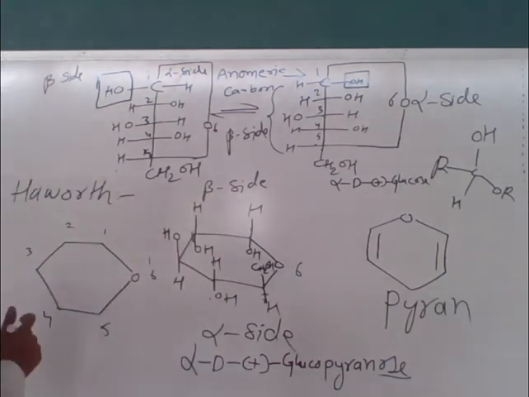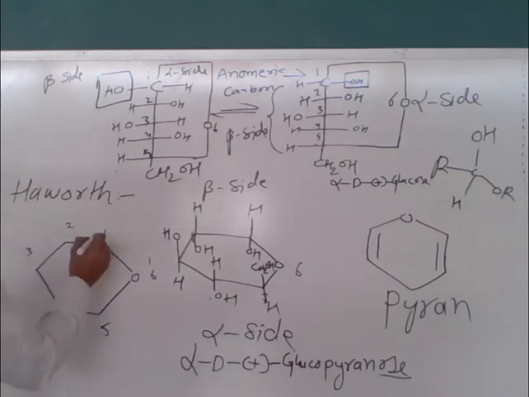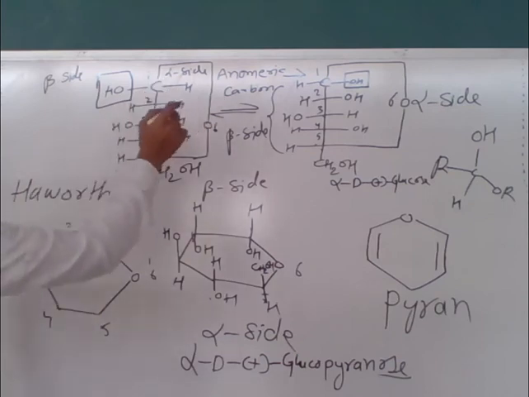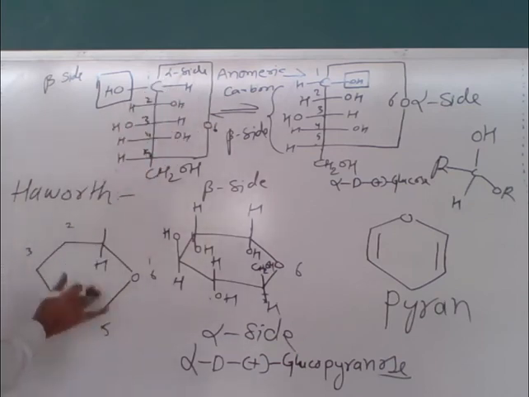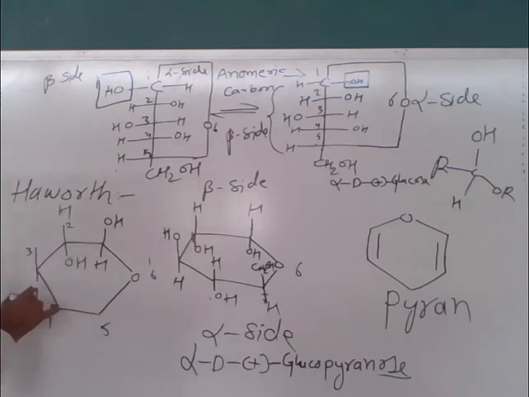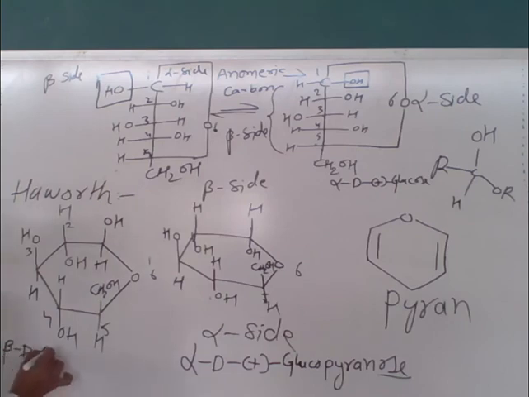Okay, now at first what it has, I will write the first like this, towards alpha side H, alpha side is down to the board, alpha H, beta side OH. Then number 2 carbon, alpha side OH, beta side H. Number 3 carbon, it has H towards the left and OH towards the right side. Fourth carbon, fifth carbon. Fourth carbon has OH towards the left and hydrogen towards the right. What remains, fifth carbon. So there is a rule, the CH2OH group must be above and the H group must be down. So what will be the name, its name is beta D positive glucose.